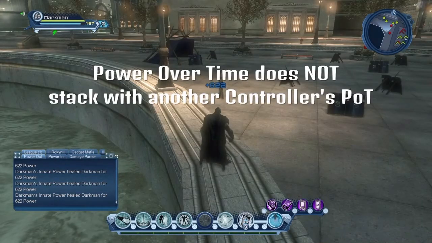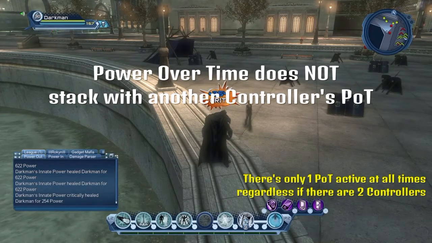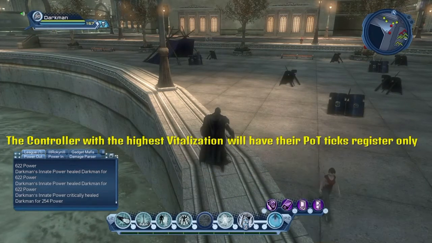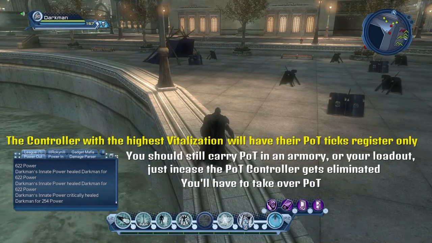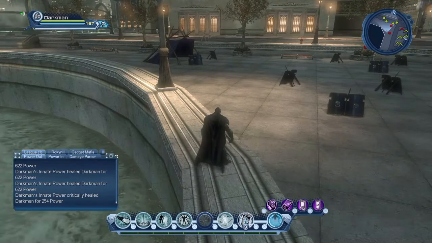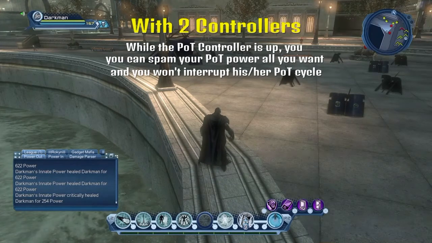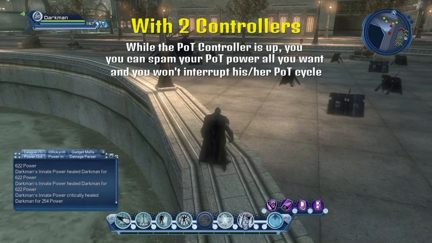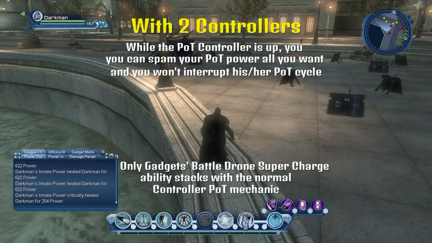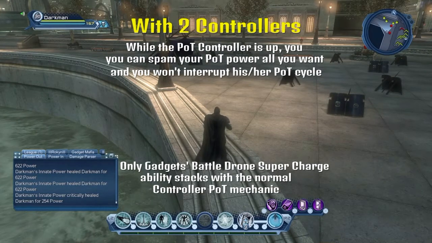But power over time does not stack with another controller's PoT. If you're running 2 controllers in any instance, there's been an update so that the controller with the highest vitalization, the highest PoT tick, will take over. Then you could spam your PoT power all you want, it will not overwrite that player. The only power over time that stacks with this normal controller mechanic is the Battle Drone Supercharge from the controller power set of gadgets.